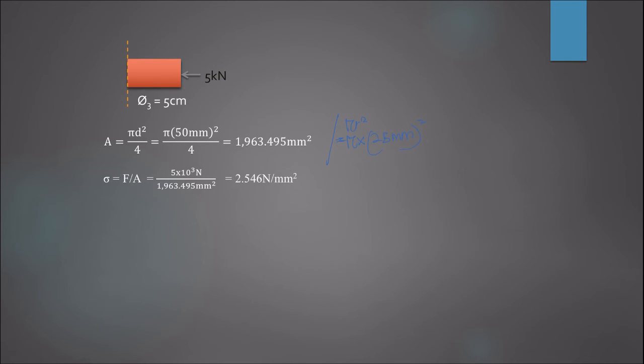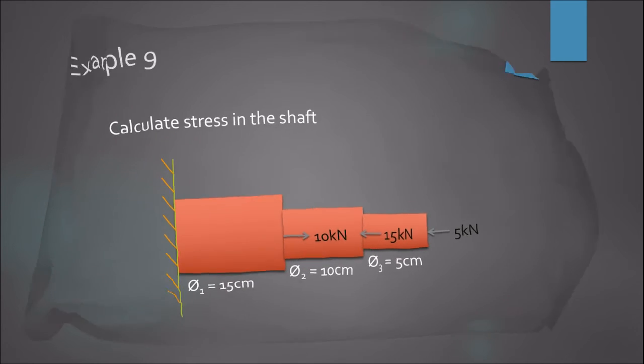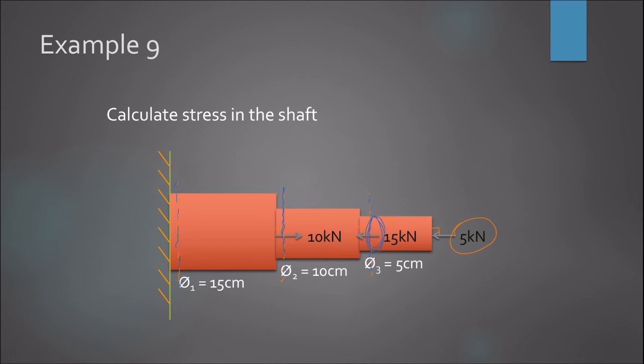And then just calculate the stress. Take the force acting at the surface of the shaft, the part you calculate, which is 5 kN. Convert to Newton, that's why I multiply by 10 power of 3 and divide by the area that you calculated. Then you get 2.546. Next, we need to calculate the other part, which is the one we cut here. Okay, we cut here. Then we calculate for that area.